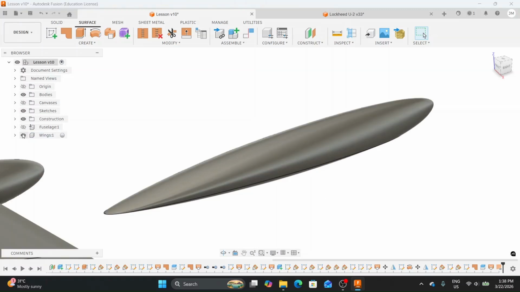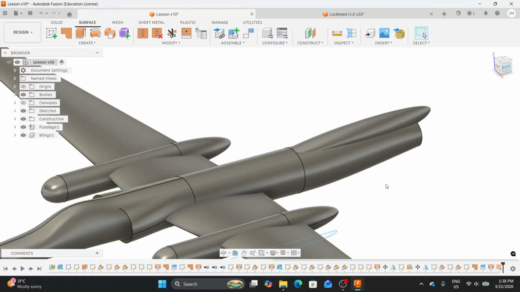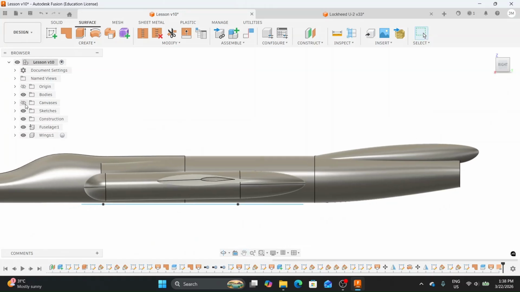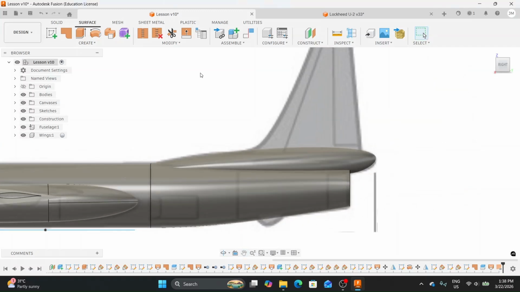So now we could unhide the bodies right here, and now this shape is making sense. So if I unhide the canvas, we'll visually inspect if the 3D surface that we have created is matching the outlines of the canvas.